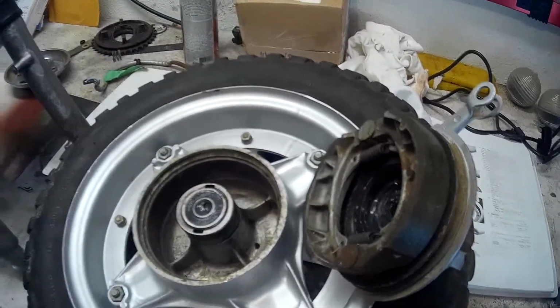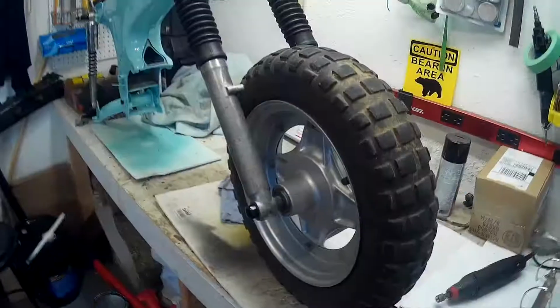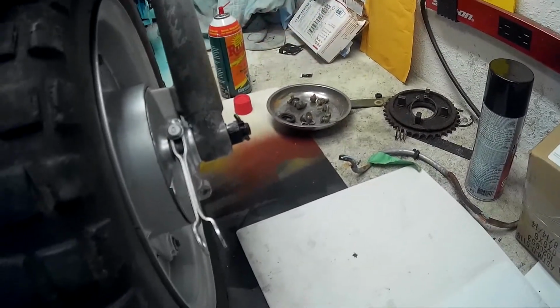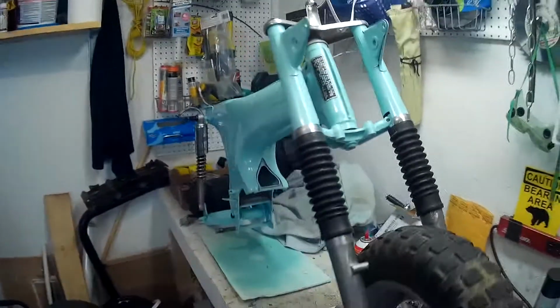The front wheel only goes one way. See this notch right here? That's got to line up with this section right here. So the wheel only goes one way. Okay, got the wheel on. Pretty simple. Like I said, there's only one way it's going to go, right? Because on this side you get that notch that has to fit in the drum, and also on this side you've got that big spacer. And put the axle bolt in, tighten it up, put your cotter pin in there, and then you're done. So next will be the handlebars.